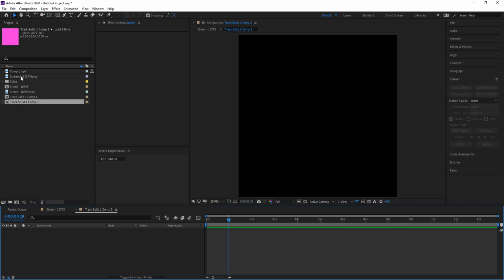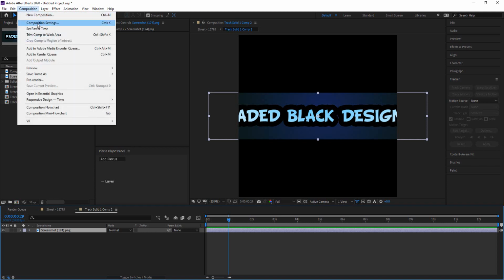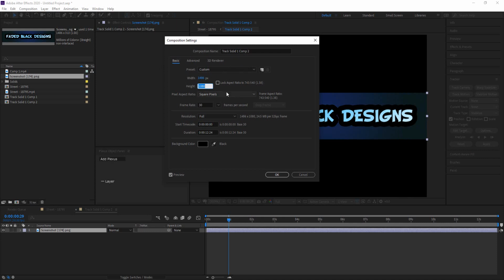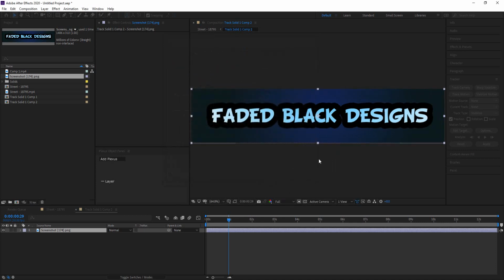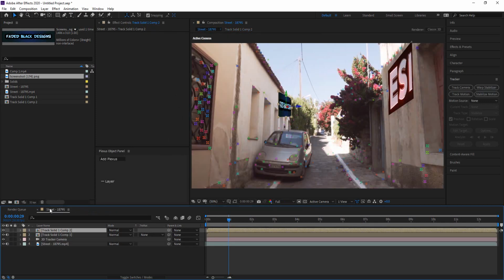And for this, we're going to drag down this screenshot that I took of FBDesignz, and as you could tell, again, the composition settings are off. So we're going to go by these settings up here, 1486 by 310. We'll go up here to composition settings, type in 1486 by, what was it, 310? Yes, 310. And there we go. Exit out of this, go back to our footage, and there it is.